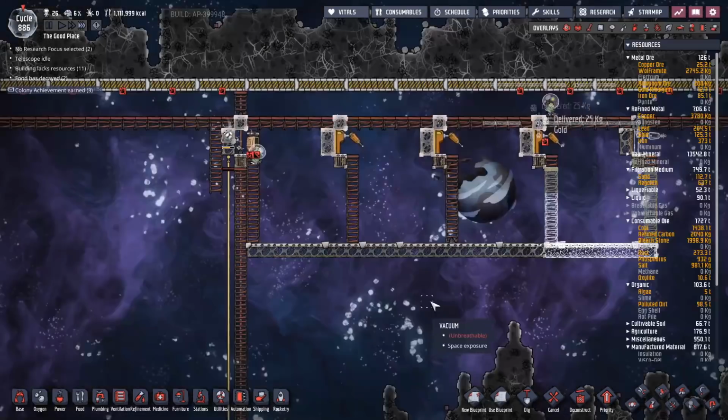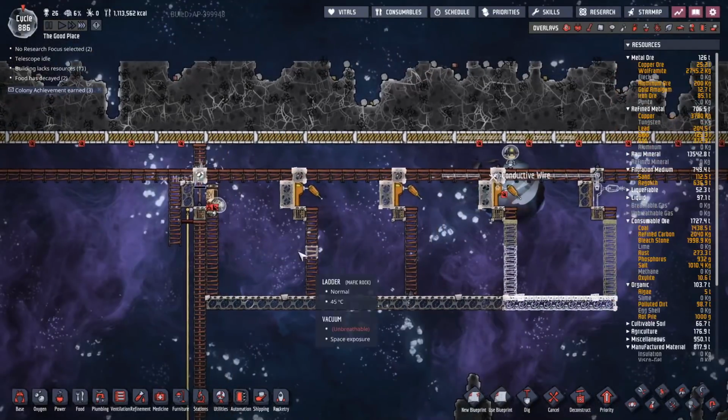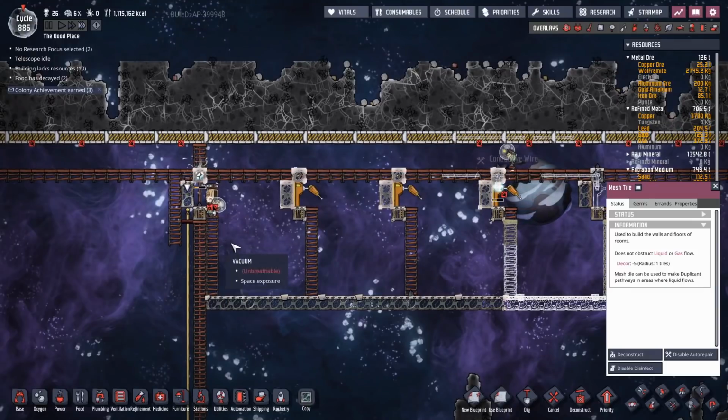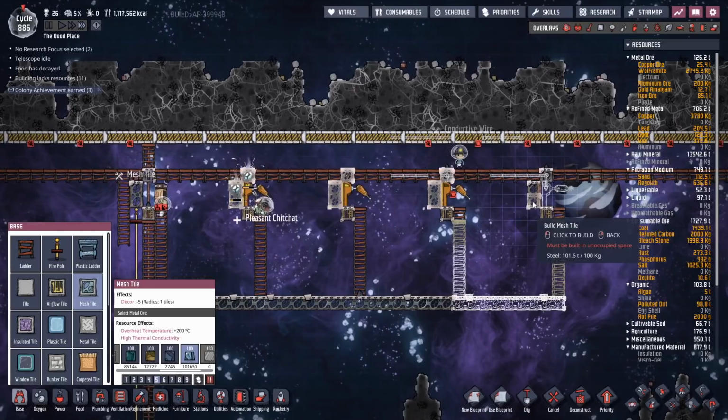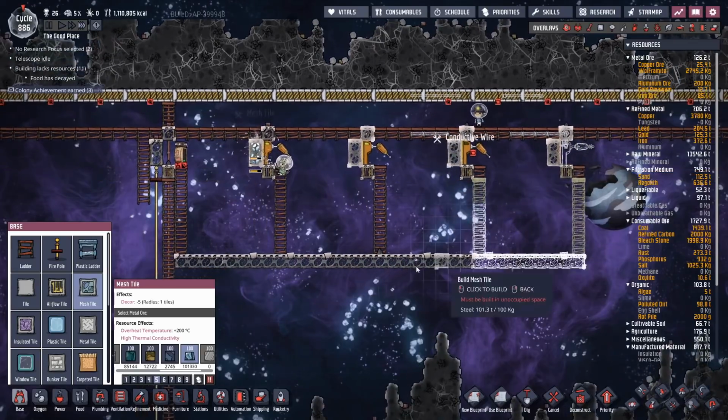And since I can convert the steel at such a ridiculous rate, I'm better off just making everything out of steel. Okay, I've got very, very little copper on this map, so I might as well just replace everything with steel. Yeah, that's what I'm going to go for.